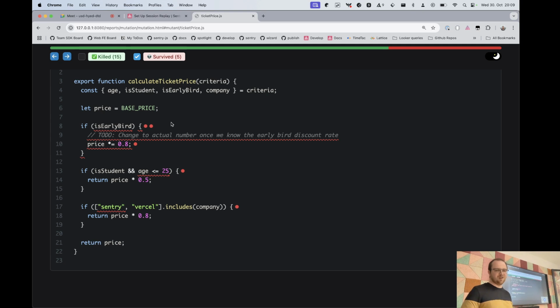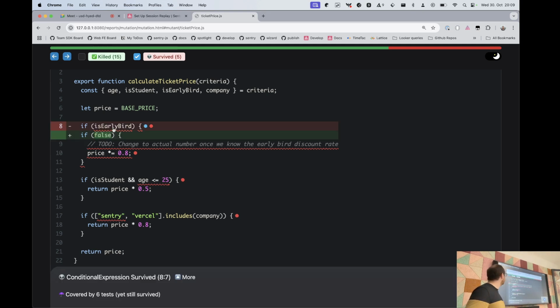So something isn't really known, and I think that really translates well to what we often deal with, right? We have unclear requirements, we have some things that we just need to figure out, but we still want to incrementally do some things at least. So maybe we had to make some compromises with testing. And if we now check, for example here, our mutation test replaced the isEarlyBird flag with a hard-coded false. And when it did this, basically nothing happened, all tests still passed. So that's not great.